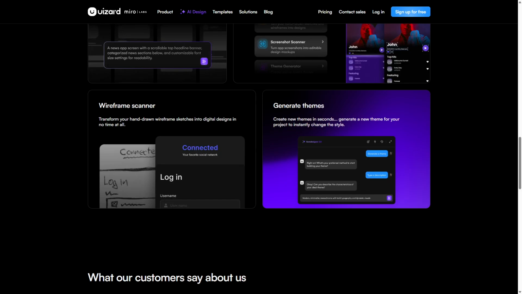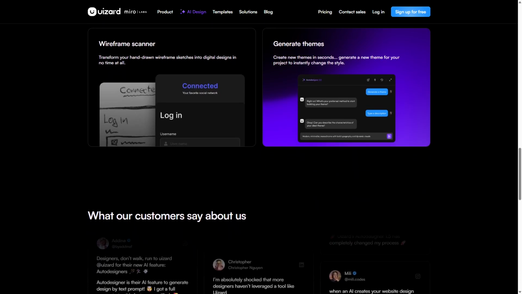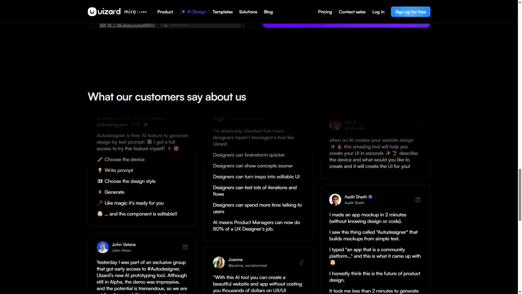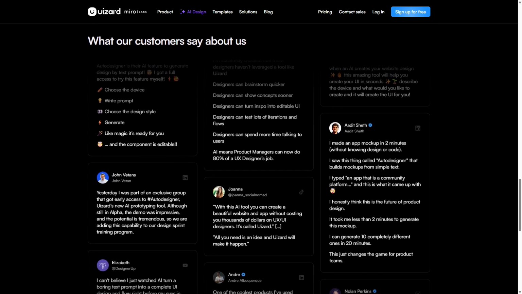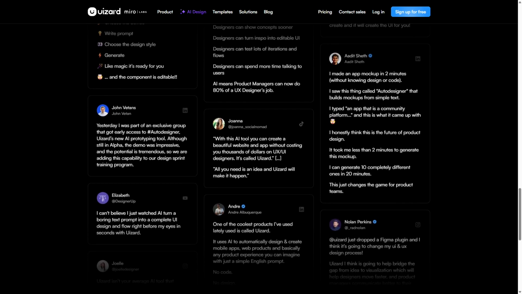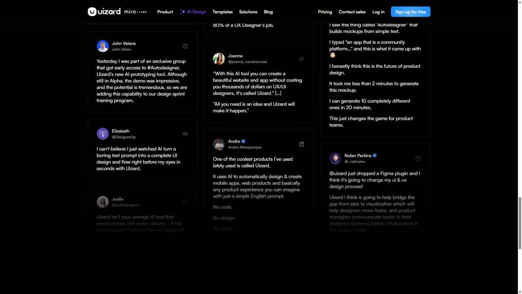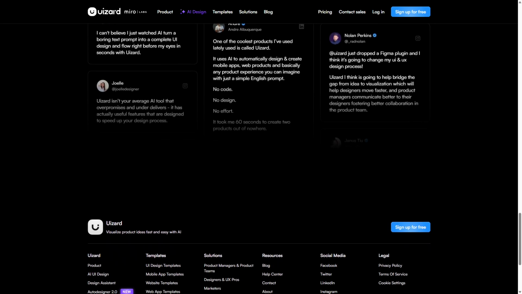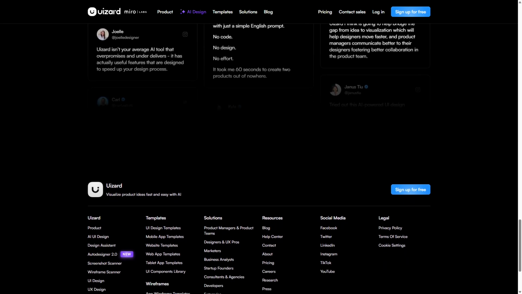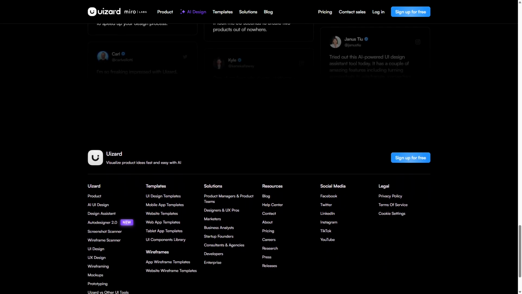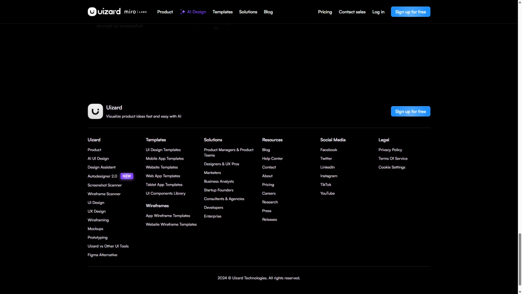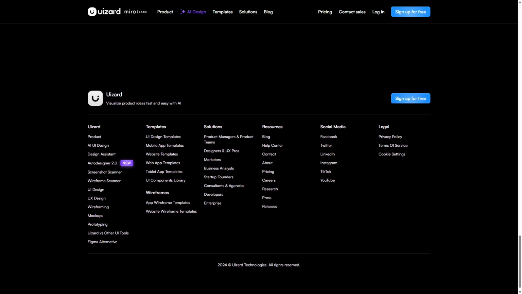However, Uizard is less suited for highly detailed or complex design projects, and customization options are more limited compared to traditional design platforms. Ideal users are startups, product teams, and individuals who need fast mock-ups or want to validate concepts quickly. Uizard's AI capabilities focus on reducing the barrier to entry for UI design, as detailed on their official site, making it a practical choice for rapid iteration and early product development.